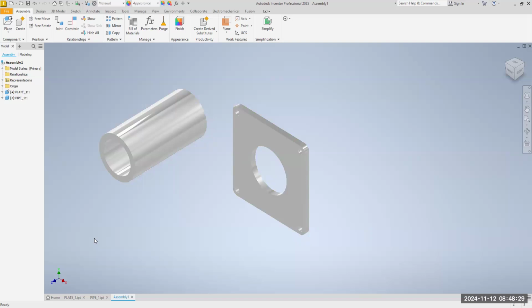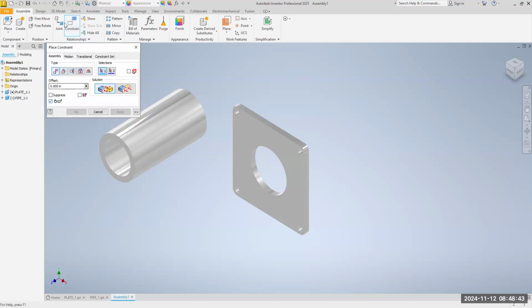All right, now we have to constrain this where we have to mate them together. So remember that number 1.875? We're going to need to remember that in just a second. Go to constrain right here. When you do this, take your cursor and hover over the pipe until you see a center line appear. When you see a center line appear, click. Then take your cursor and move to the hole. And as soon as you see a center line with that arrow, click, select OK.